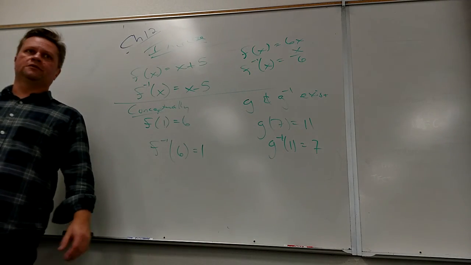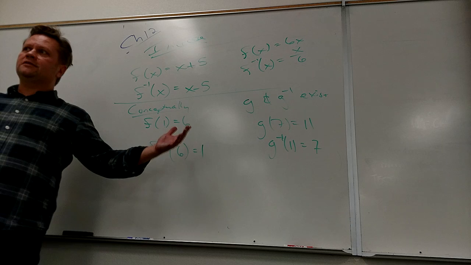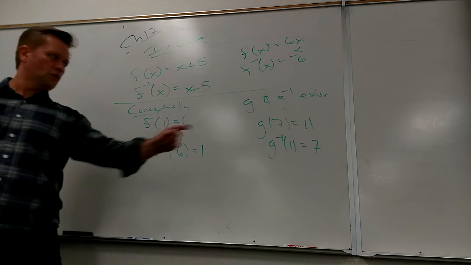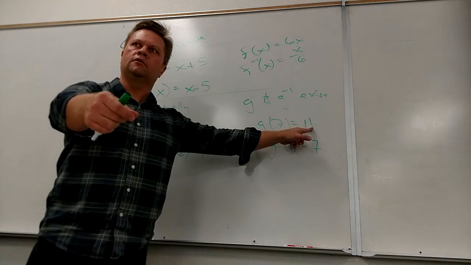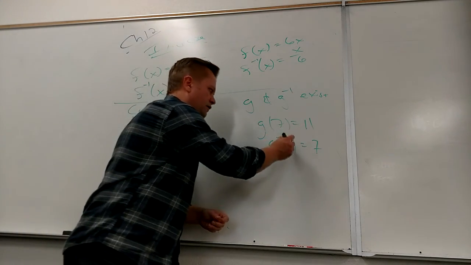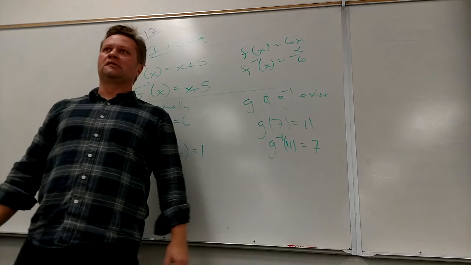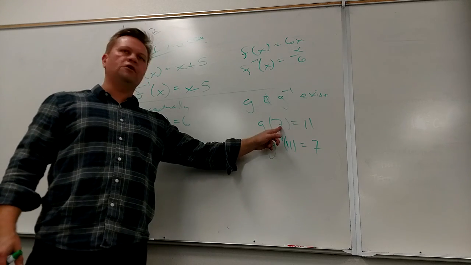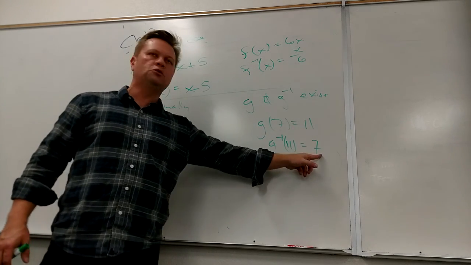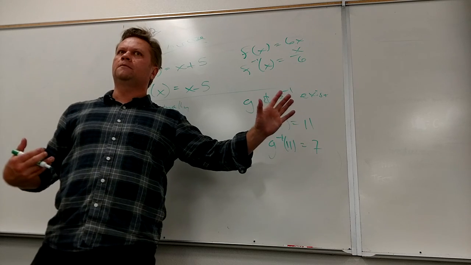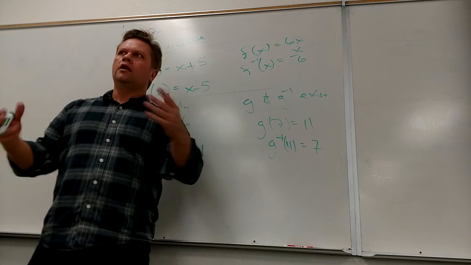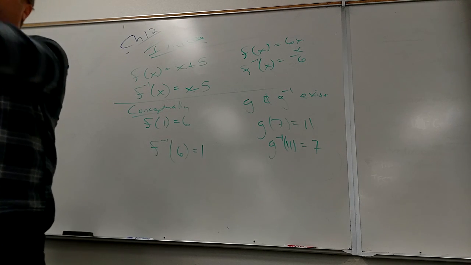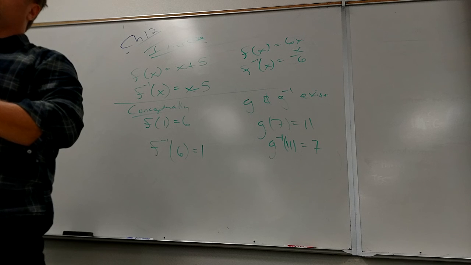Did you know what g was? Do we know what g is? No clue. I have no idea what g is. I don't need to. If g makes 7 become 11, g inverse will take 11 and make it 7 again. Let that make sense. That is the opposite function. So whatever this does to 7, this will undo it, bring it back to 7. How are we doing so far? The inverse function, that's what its job should be. Bring it back to what it was.